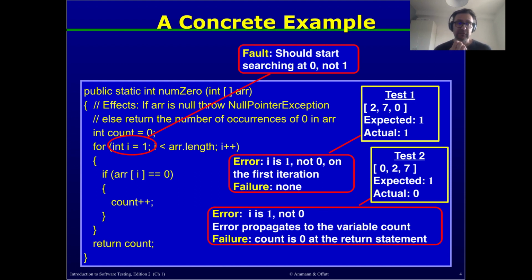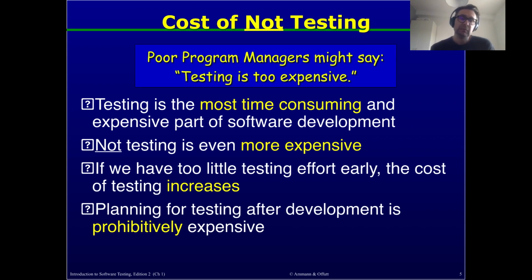In this case, the fault is there in both executions because the fault is there statically in the code. The error depends on the actual execution, so on the actual test case. For test case 1, there is an error caused by the fault, the bug in the code, but there is no failure. In test case 2, it leads to a failure since the error is there and it propagates to the outside and has a visible effect. Hopefully that clarifies things.